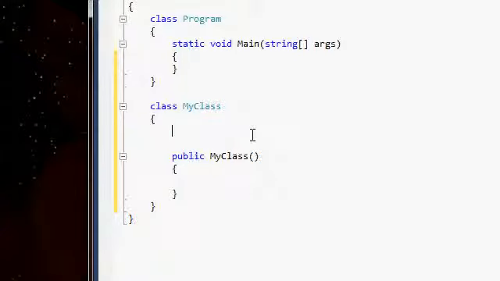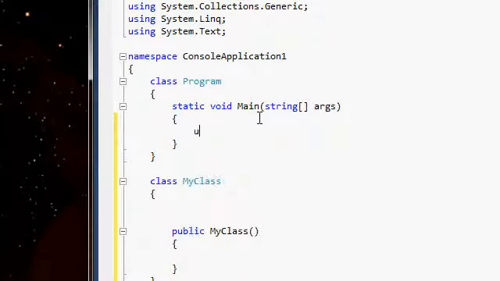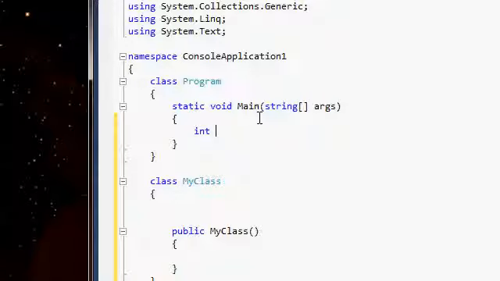But we're going to create a new variable, and this is going to be inside the class. Now before we were only making variables inside a function, inside this main function. And whenever you create a variable inside a function, it only lasts until that function is completed.